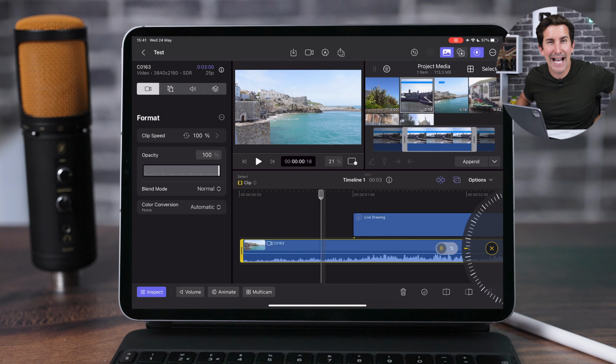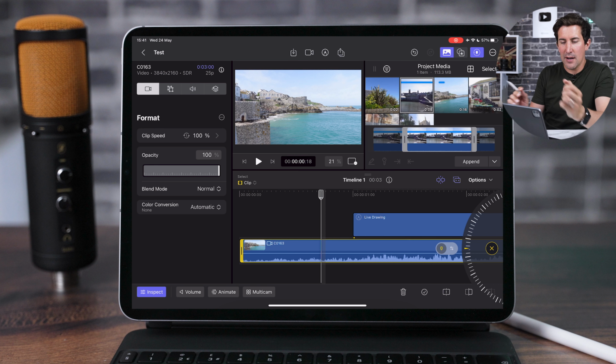This is the new feature which is going to fix that for you. You can drag that in, it's going to automatically detect that it's HDR footage, and then it's going to improve the color profile, make it Rec 709, so everything looks perfect. Finally, it's been in Premiere for a couple of weeks, so I'm glad to see it's now in Final Cut.